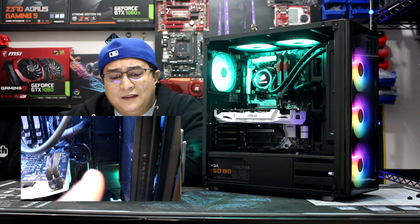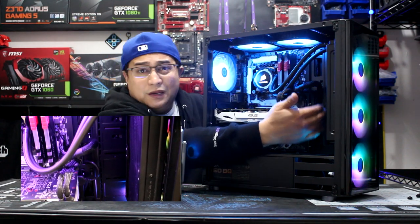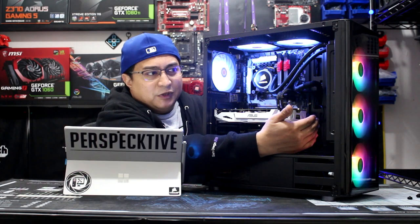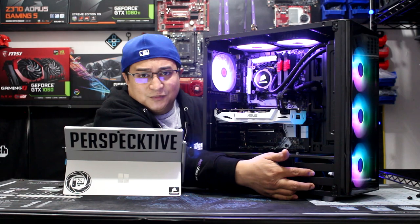But another thing that I didn't like about it was the mounting locations of the 2.5-inch drive. They're right here. I really didn't like it because it just kind of stuck out like a sore thumb to me, and I would have preferred them being on a bracket down here in the power supply shroud.